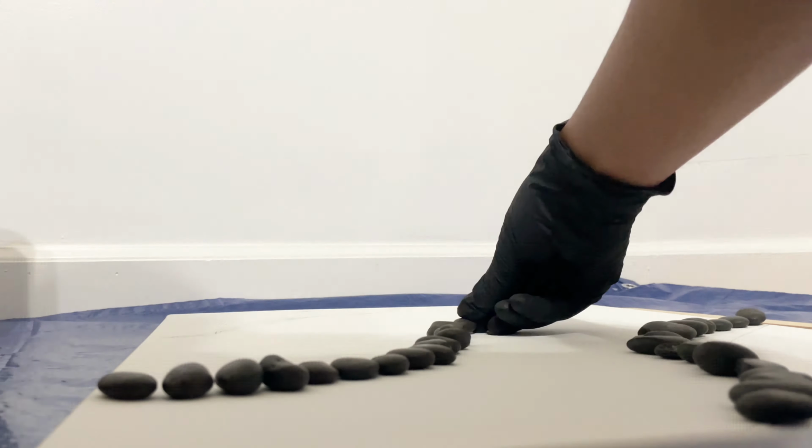Okay, so now that I have an idea of where I want everything to be placed, I'm gonna go ahead and do the fun part with the plaster. I'm gonna add plaster, the Gorilla Glue, and the water, and go ahead and dip the fabric in, mix it up, and then I'm going to place it onto the canvas. And this was pretty easy. It was actually really fun.